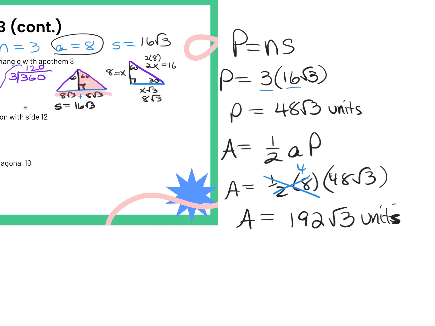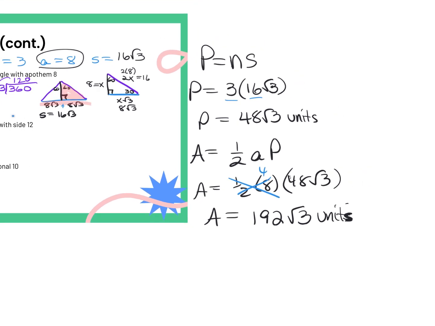Now, if they say round to a specific place, so for example, if you multiply on the perimeter here, if you were to multiply 48 times the square root of 3, you would get 83.138. So rounded to the hundredths place, 83.14. And again, these would be units. So if it asks for exact, I want simplest radical form. Or if it said leave in simplest radical form, that would be the wording as well.